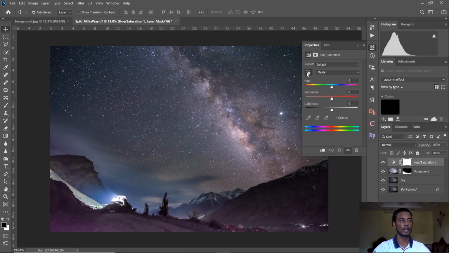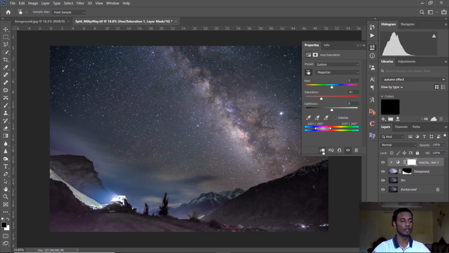Click on this icon here and select this area which is magentas. You see it recognizes the area as magentas. Bring down a bit of saturation. That looks pretty good. And you can check the changes here by clicking on the eyeball. So it has removed pretty much all of the magenta from this area.